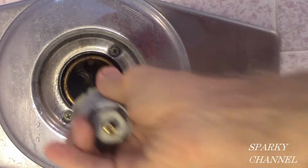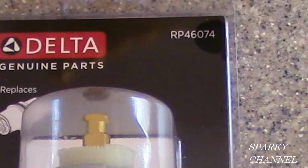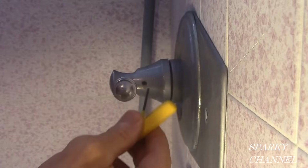Today I'm going to show you how to fix a leaky Delta shower valve faucet. This faucet will be fixed with a new cartridge. Since this faucet was installed after 2006, it will take a Delta replacement cartridge number RP46074. If your Delta shower valve was installed prior to 2006, you will need cartridge number RP19804. First, turn the water to the house off.